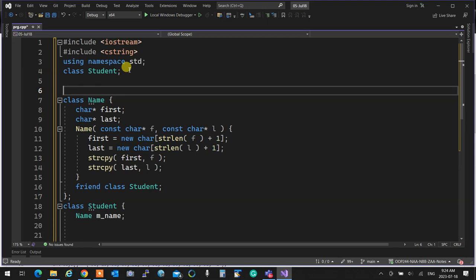I have to take a look at it. Maybe, I don't know. In original C++, it didn't work. Maybe C++20 has something in it. Maybe when you say friend class student, this tells the compiler it's a class. What I'm saying is that when you say friend class student, you're essentially telling the compiler the student is a class, so the same information is provided. But that forward declaration, don't leave it out. In some compilers, it may not work. So make sure you put it at the top.